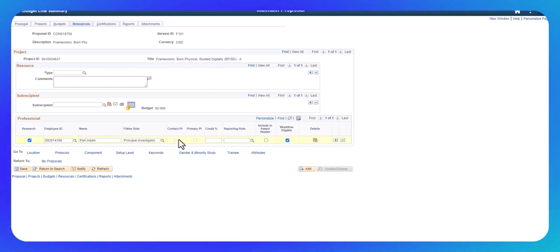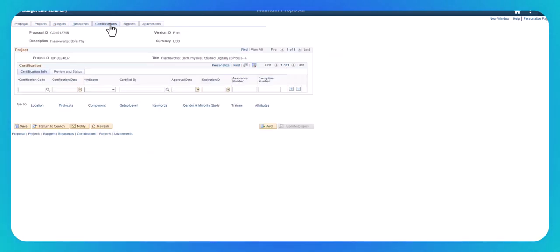They have to be entered here, and this reporting role should also be entered for everyone but the PI, and the box include an award header checked for everyone but the PI. This particular award has no additional key personnel, so we don't need to change anything here, but you'll want to review this panel to make sure that everyone gets the appropriate reporting role on the award side before proceeding.